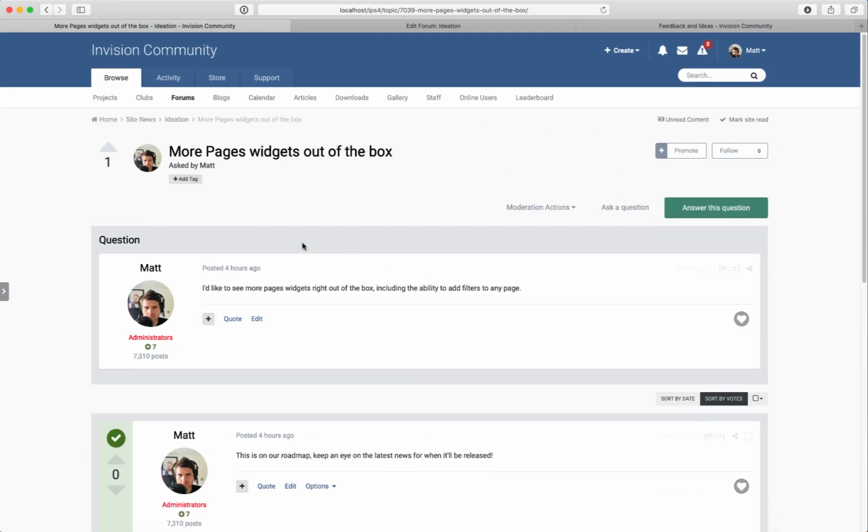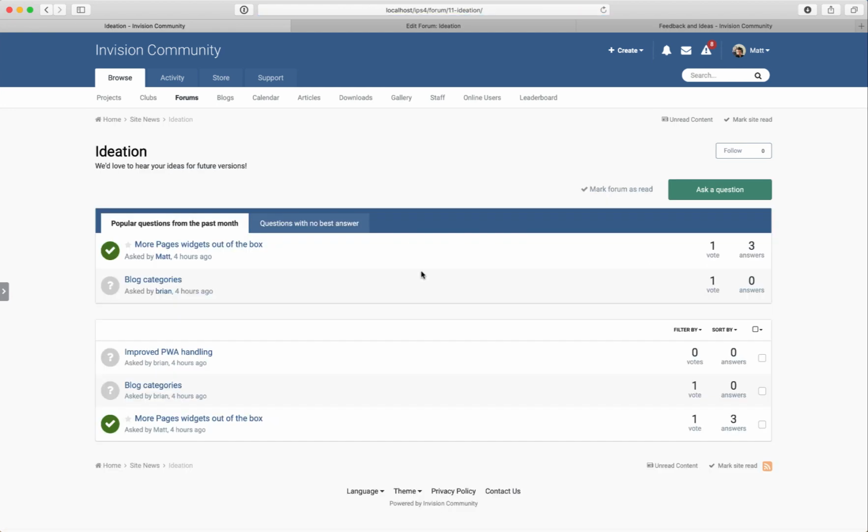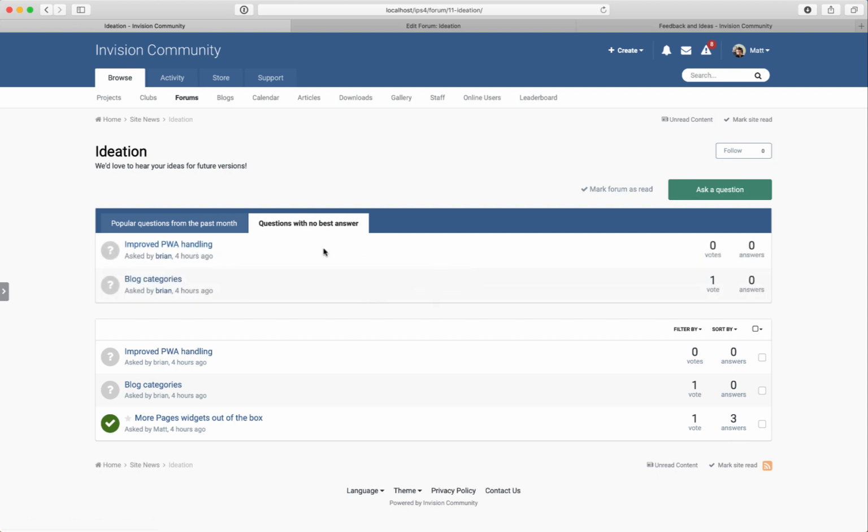And that is a good way of showing on the list page which have been answered by your team and which haven't. You can also see here very quickly which have votes and which don't, and which have replies and which don't. Also, there's a handy box here, a quick overview, which shows you the most popular questions and questions that have not been answered by a member of your team.